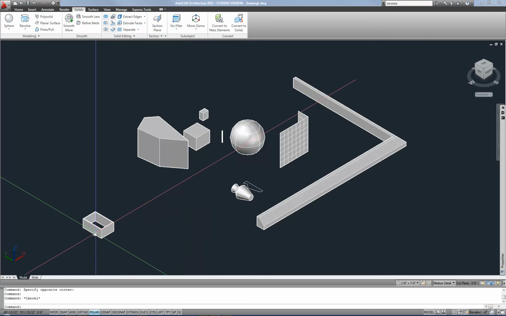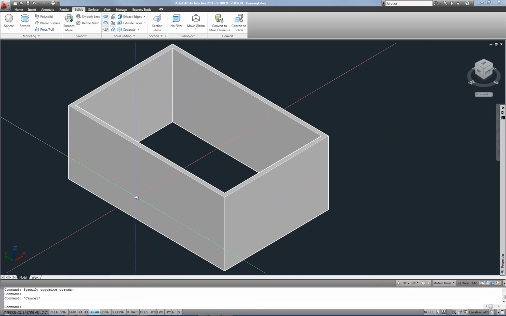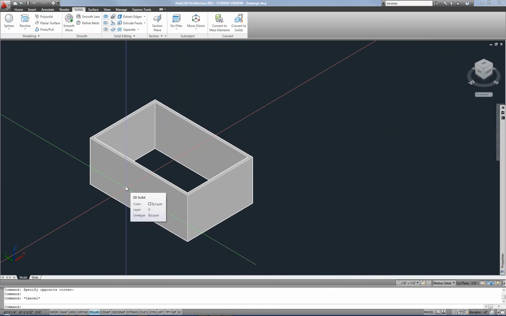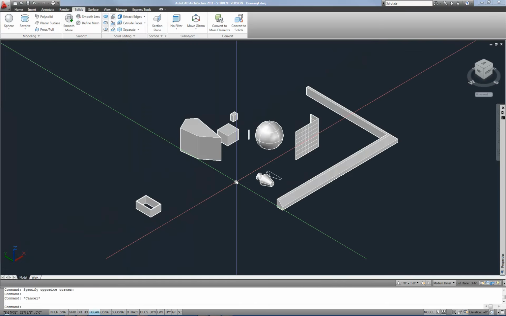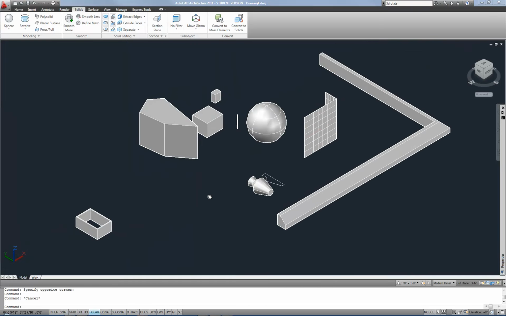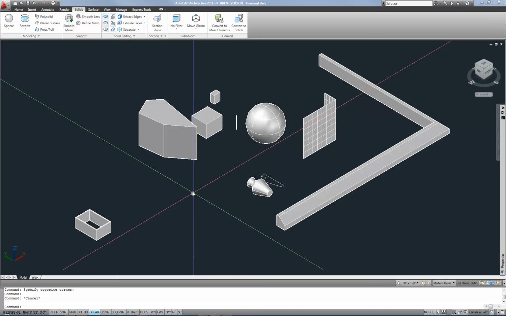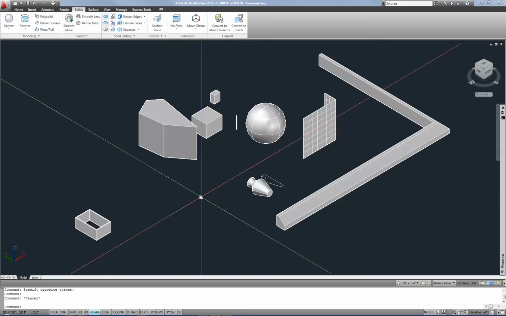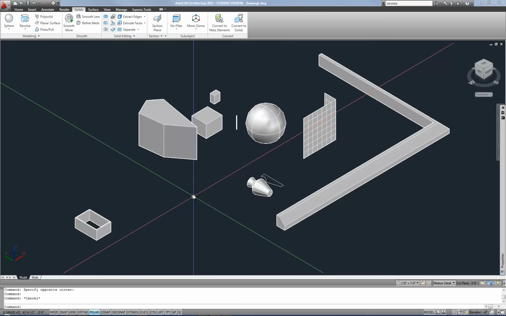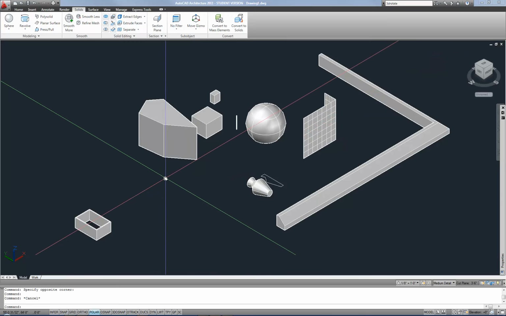Now, I will say, in this kind of case, you probably don't want to build a 3D solid project from scratch for a house or a commercial building or something like that. If you are serious about doing a virtual building, then you're probably going to want to use AutoCAD Architecture and use the intelligent wall, door, and window tools. And I do plan to get to a video about that when I get time. So keep that in mind.